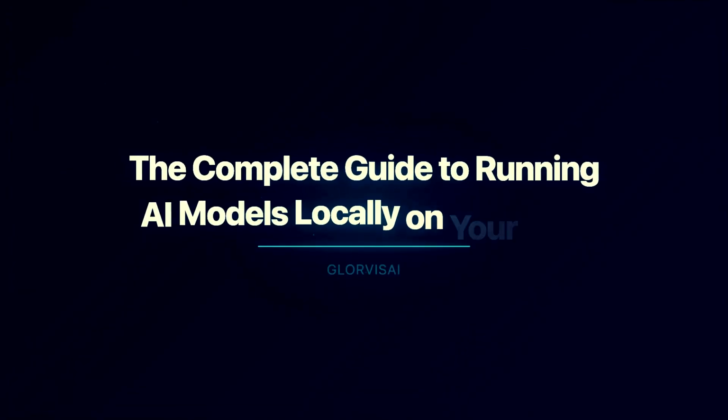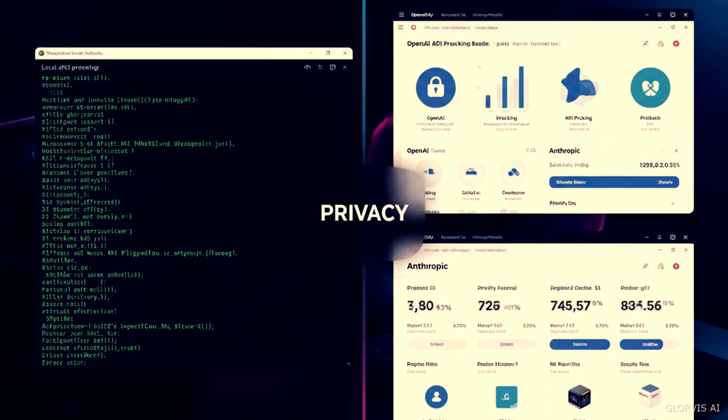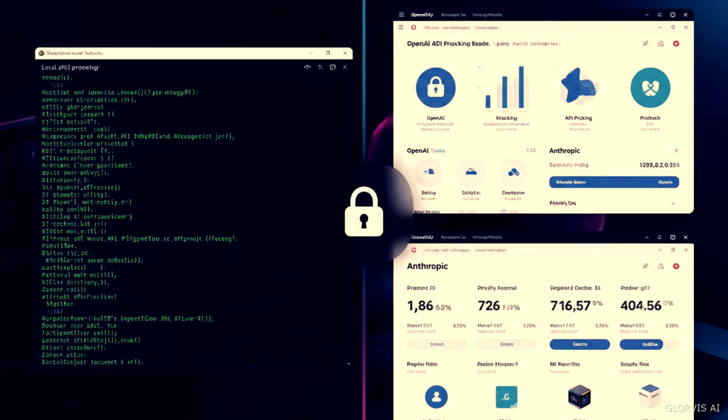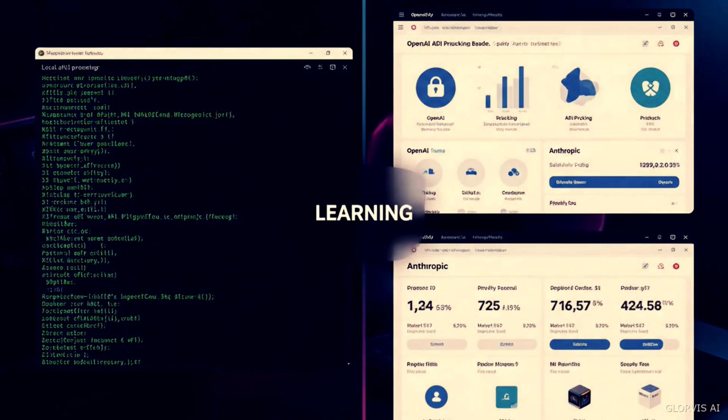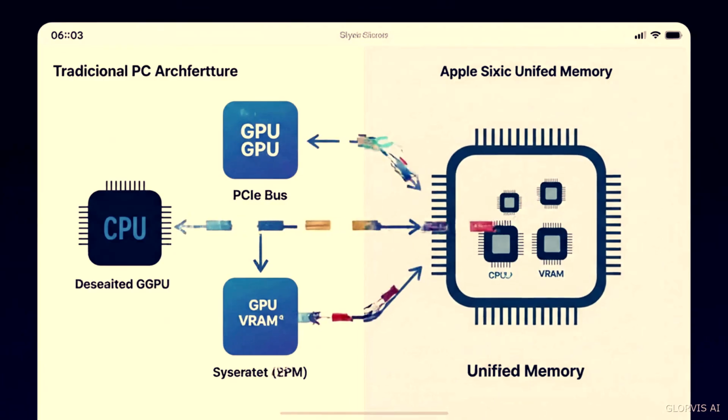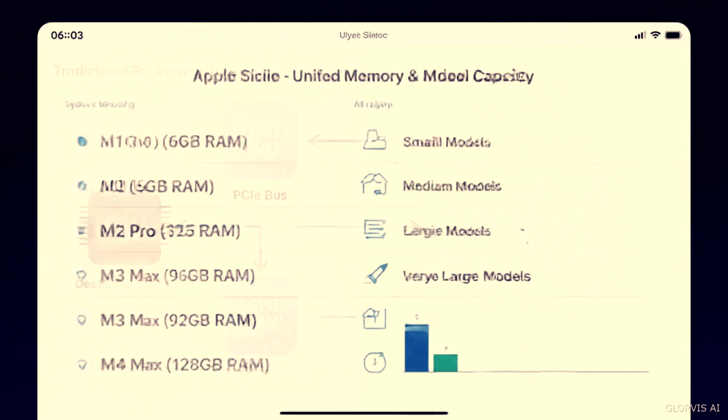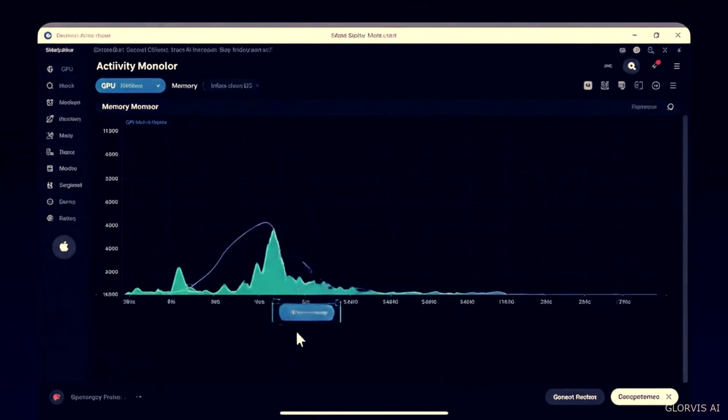Right now, on this M2 MacBook, I'm running a 70 billion parameter AI model. Completely offline, zero API costs, total privacy, no cloud, no subscription, no data leaving this machine. And the responses are coming back in under 2 seconds.